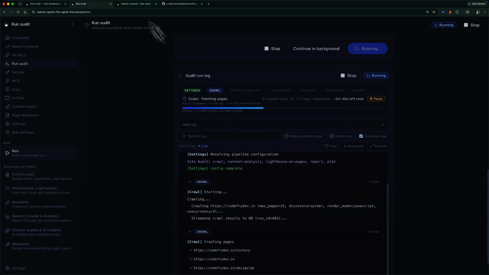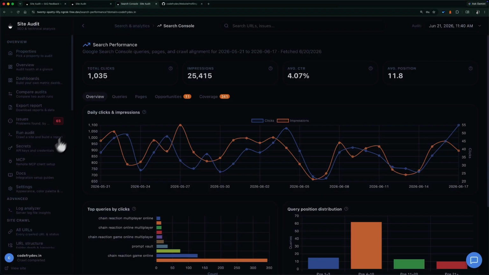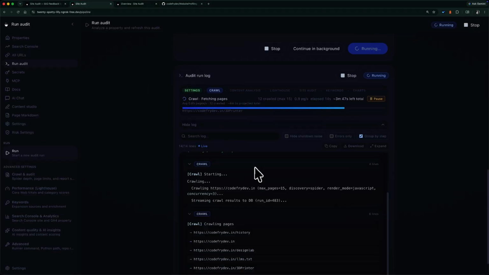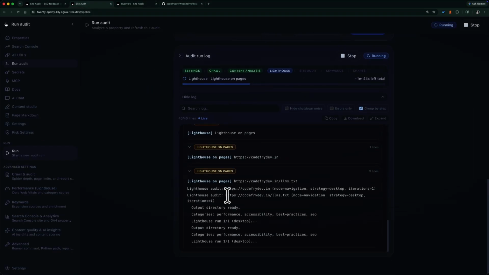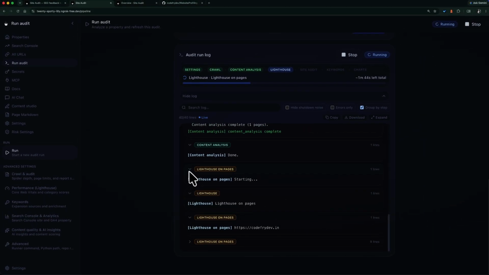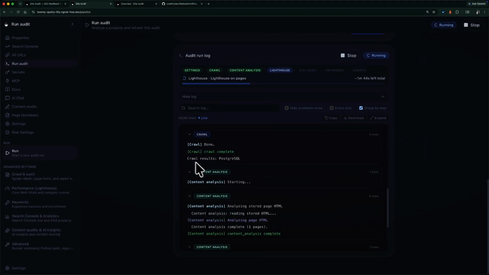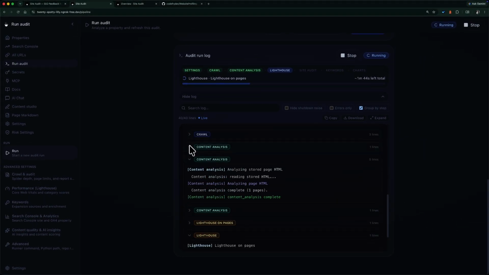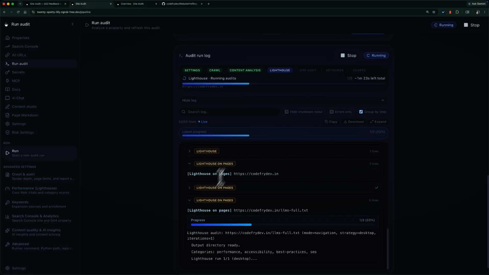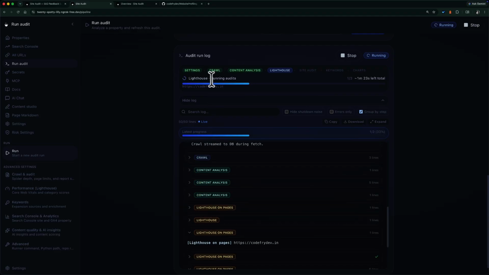Now our website is crawling, and let me go to overview and go back to see what things it is crawling. It has done crawling. Now it started Lighthouse analyzing, and let me collapse all the things, and you can see what the application is currently doing in the background.